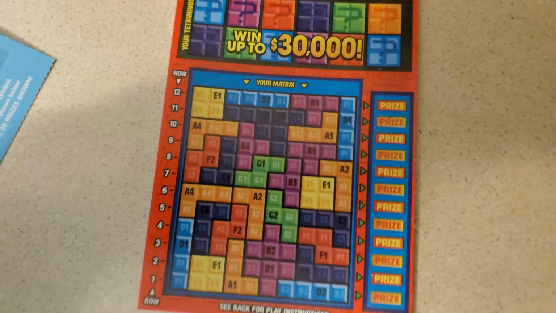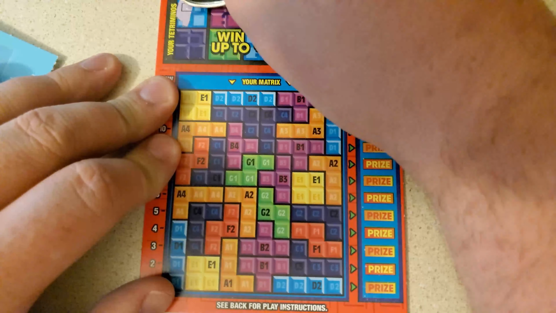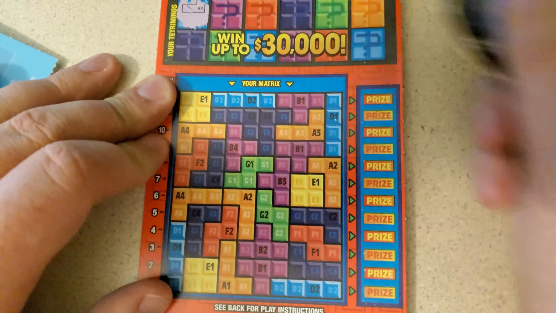Got a quick $18 session for you today. Three $5 and a $3 Tetris. Let's see what we can do. Looking to clear a row if we can find the right symbols.